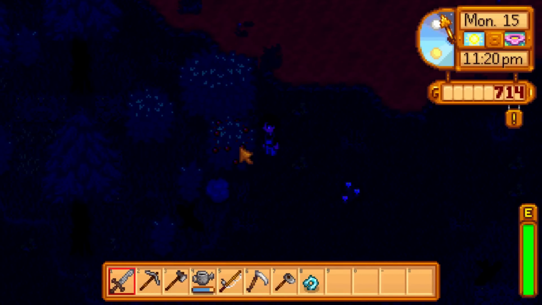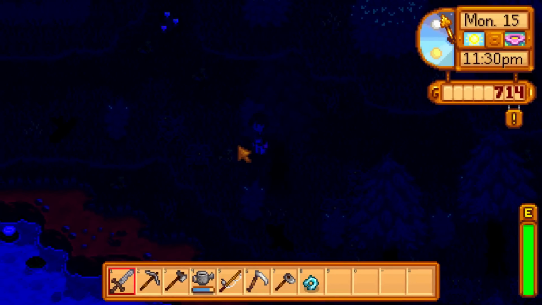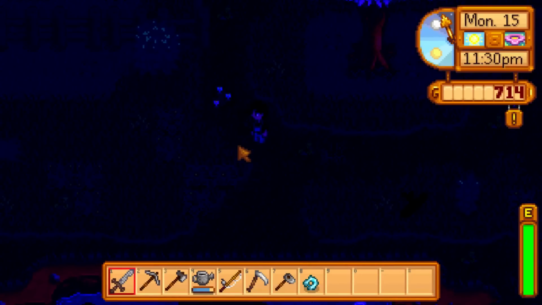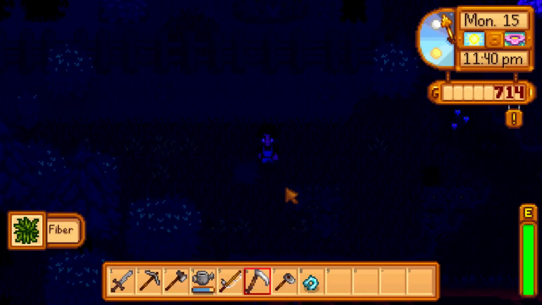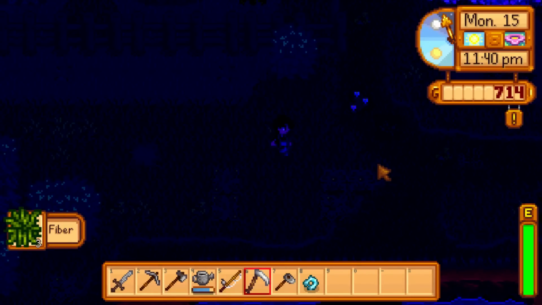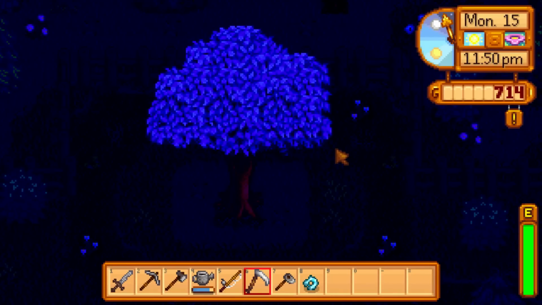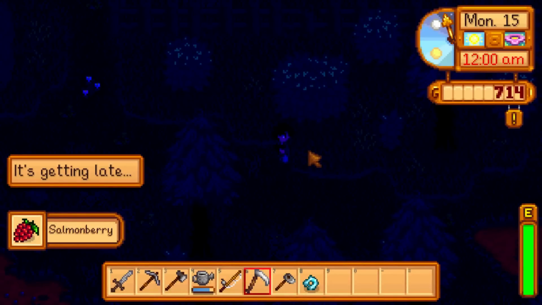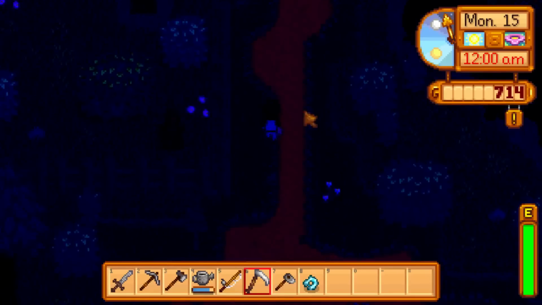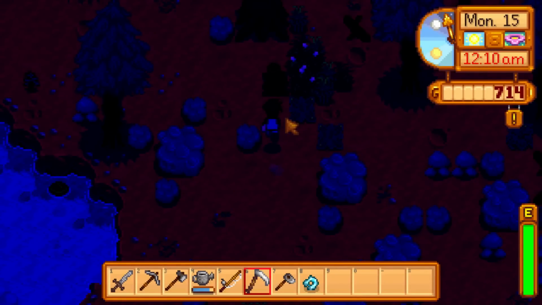Throw my sword just in case. Definitely getting hard to see. Or might be close by. Okay. Overshot it. Head back this way. Grab some berries. Uh-oh. Definitely getting dark. But I believe we're home.